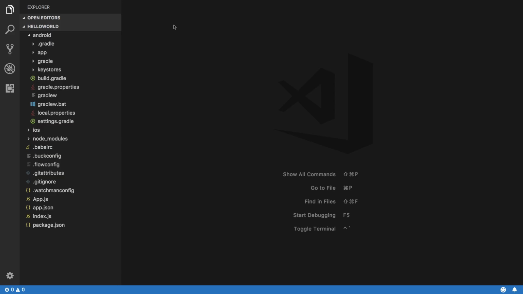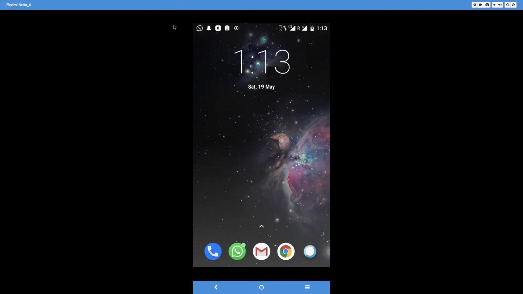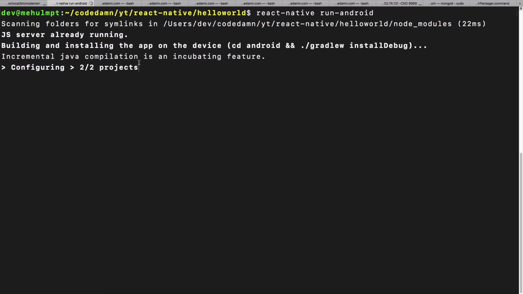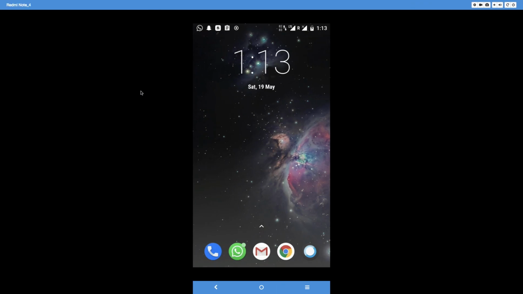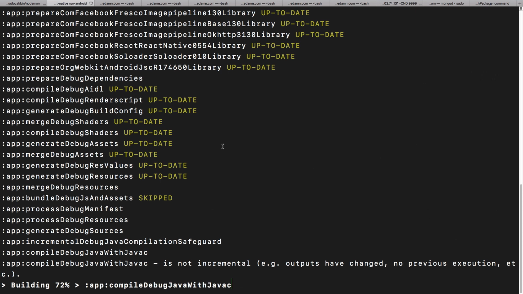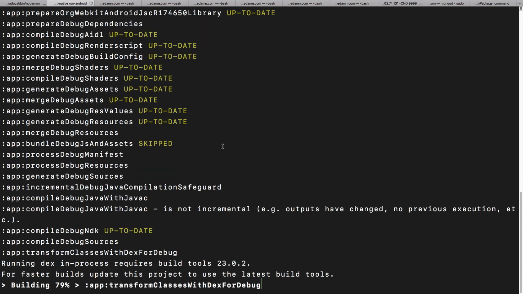Now I have my personal Android device connected right here, if you can see this one, right? So we can just wait for this build to complete, and then I would actually be able to run this application on my real Android device, which is this thing right here. You can see I can move this around with my finger without actually touching the screen, right? So here we are, and let React Native build the application.